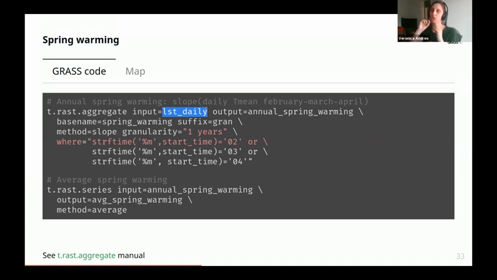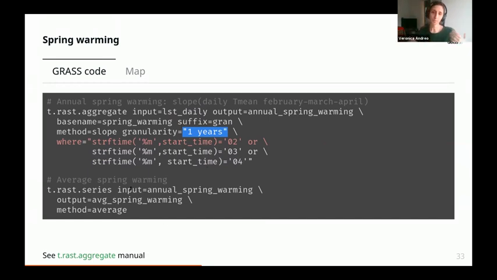So we will only choose the months of February, March, and April, and that's what we do with this where clause here. And we say we want that per year, okay? Granularity 1 year. So we will get 5 maps with the slope of the spring warming.